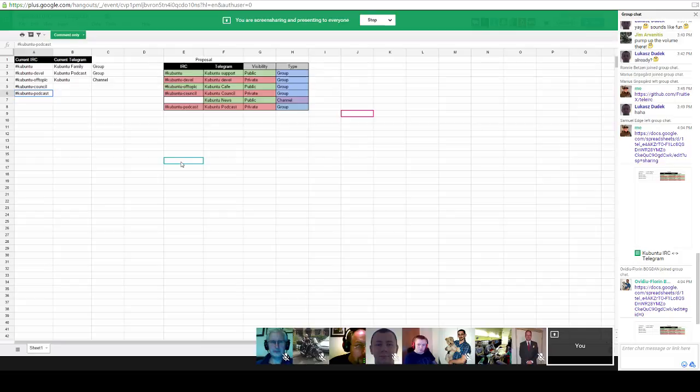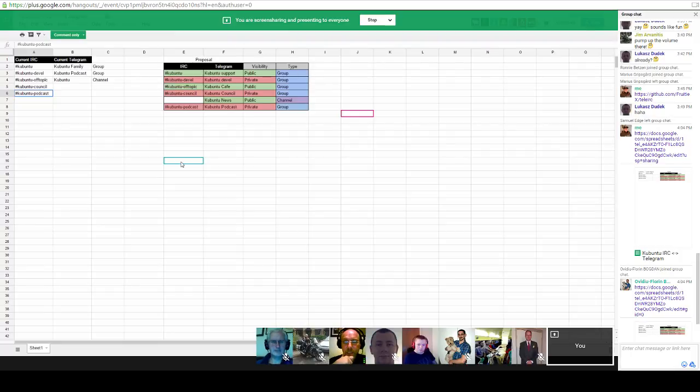Oh, okay then, I see. Right, I understand. Yeah, Kubuntu Council and Kubuntu News. Well, for me, I am a big fan of IRC, and it served me really well for a long time. But the great thing about Telegram is it does everything that IRC does, plus some other things, and I get it on my phone, wherever I'm moving around.